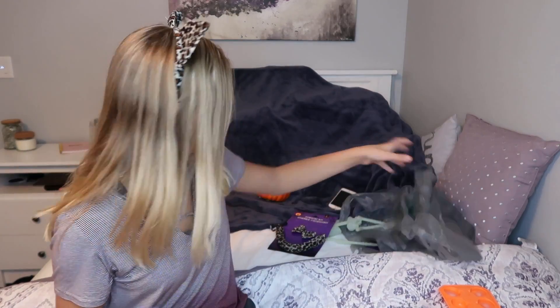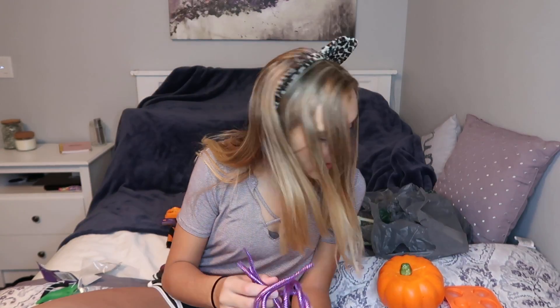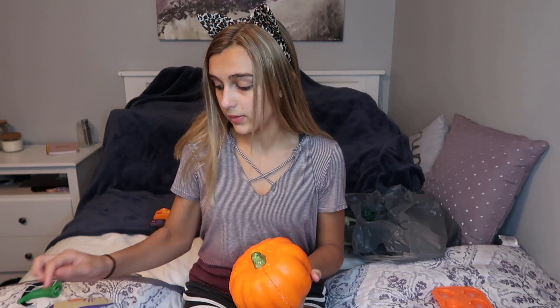The next product seems so fun. We have this styrofoam pumpkin and then we have some stuff to stick on it to make it super cute. This is kind of turning into a craft video. So here's the hat — it has these weird purple things sticking off of it, I think it's supposed to be like hair. It would be a lot better if they were more controlled. Also, there's no way to stick it on — you just lay it on there. The hat is wasted.